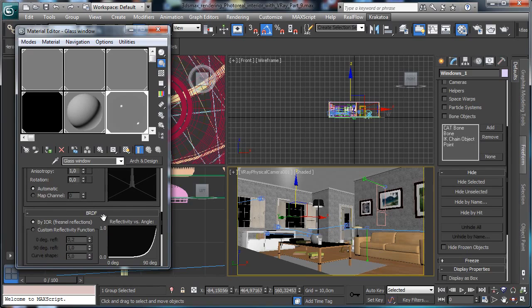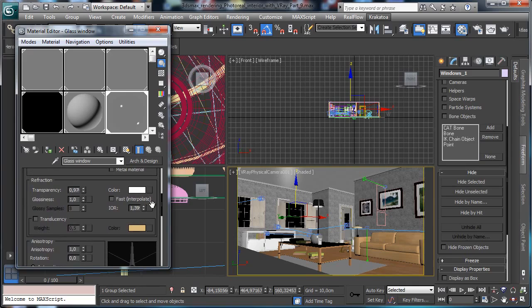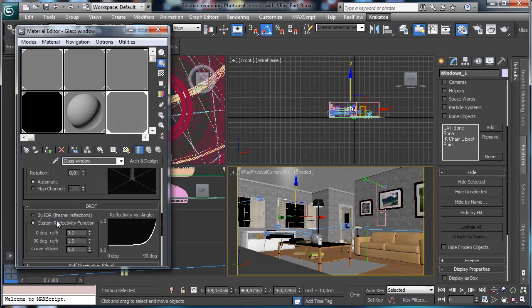And then about the IOR, we have 1.4, and we can use 1 for the IOR for the refraction, and we go for something like that for the reflectivity.